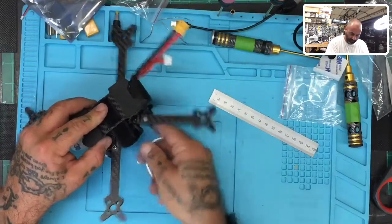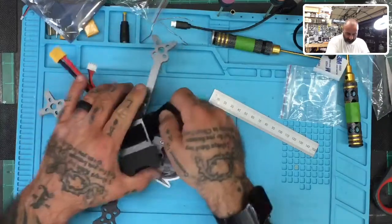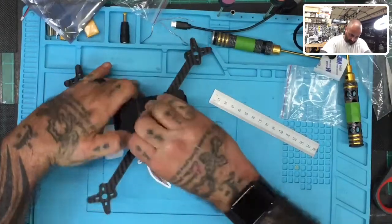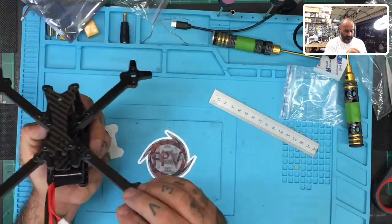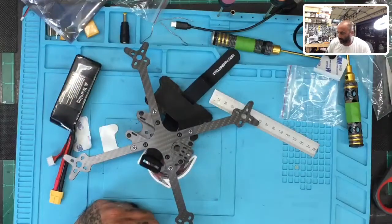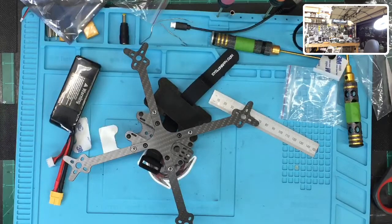It's actually going to hold pretty good. Seems pretty stout. Oh yeah, that's on there pretty solid. All right, now I would most likely get a lipo pad, or I'm gonna grab one of those too while I'm at it. Now those don't come with the frame.